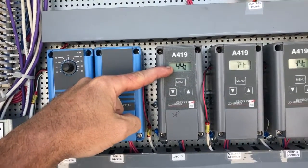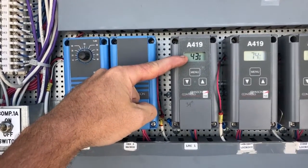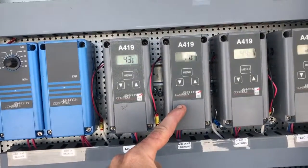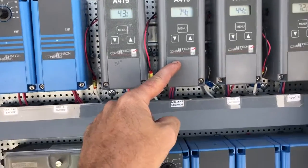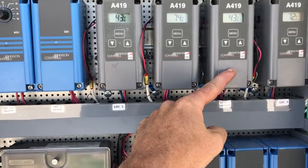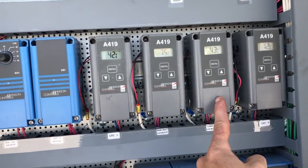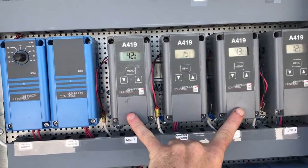This is the air temperature leaving the coil — not the coil temperature itself, but actual air temperature leaving coil one for the 1 and 1A compressors. This is ambient lockout — that's inside the unit in the hood, the air being drawn into the upper air path. This is compressor lockout — the air temperature leaving compressor number two's coil. These two coils are actually in the same air path. This is a sub-cooling coil for the outside air, these two compressors — the upper air path, 100% outside air.